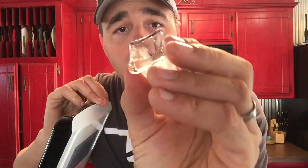The one I bought, clear ice cubes, restaurant quality, restaurant style ice. That's what the box said. So neat little machine. It does make quite a bit of ice. It does what it's advertised to do.